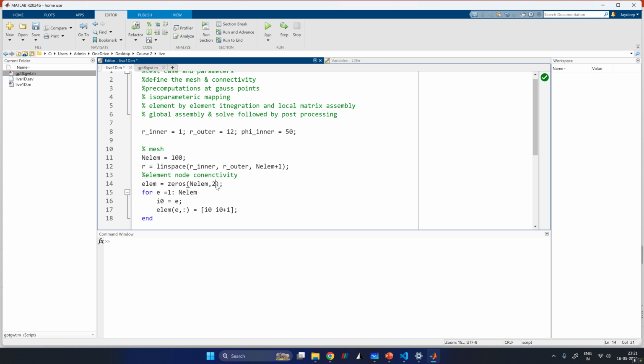If I want to go for quadratics, I would just do this, right? I would just have 3 nodes. So I would just add one more node here, and yeah, this has to change. This would become something like this. Yeah. In this case we are just looking at linear, so we'll just restrict ourselves.